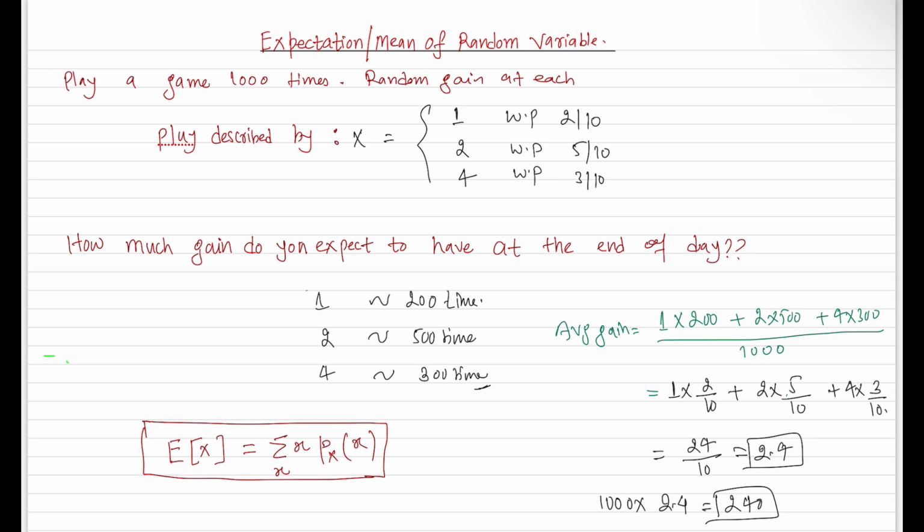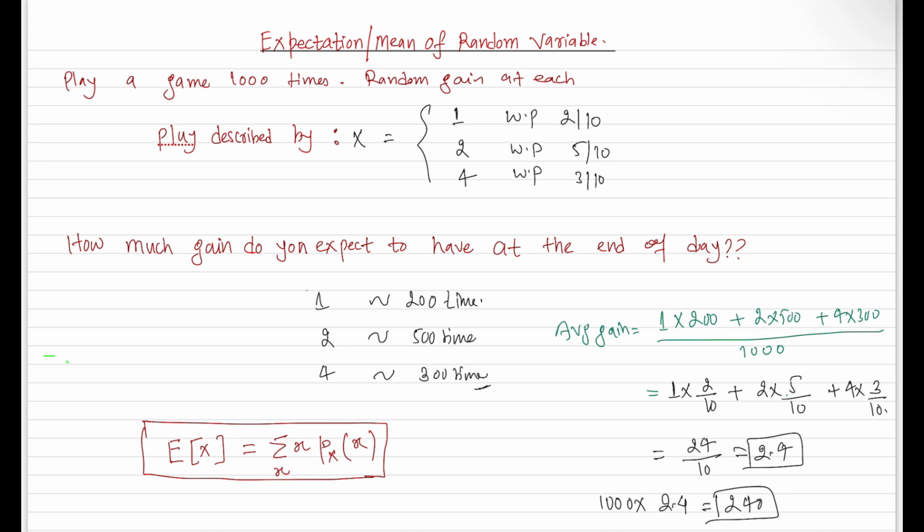right? So if you look at this question, we have been given this info, right? And we ask that if we play this game 1000 times, what is the expected amount or expected gain you can make? So we have made use of this info, and we have concluded that the average gain is 2.4. So you can say the expected value is 2.4. What does it mean? It means that if you play this game 1000 times, on each play or each trial you will have a gain of 2.4 rupees.